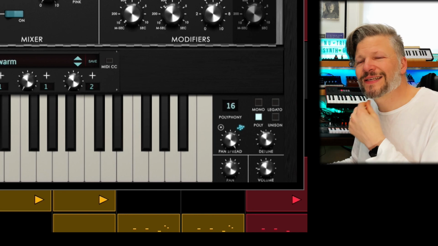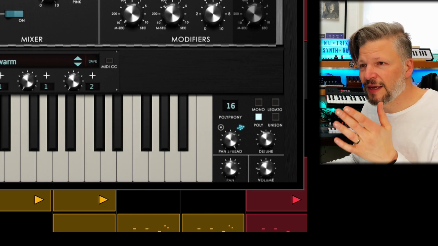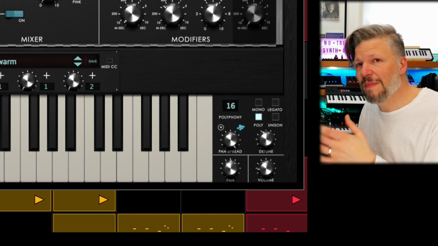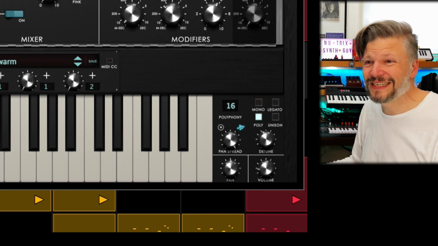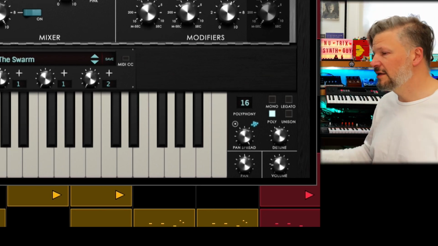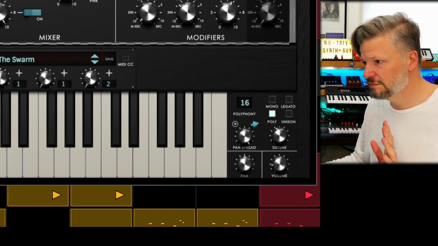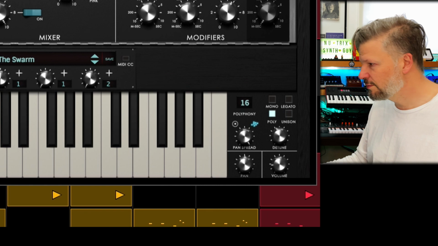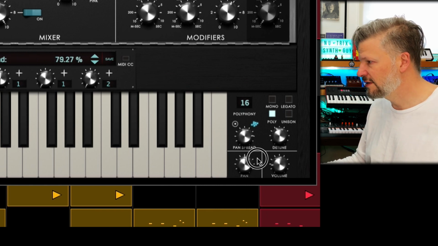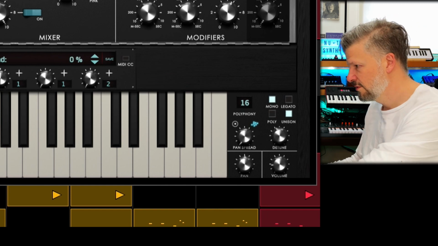I'm running macOS 12.6.3, so Monterey, on a 2.8 gigahertz Intel Core i7 MacBook Pro from 2015. So an 8 year old Mac, still running without any hiccups. So it's well made. You've got these little buttons here. You've also got the pan spread. So if you want to have this, it's going to be mostly interesting in the unison mode. Let's say we go.